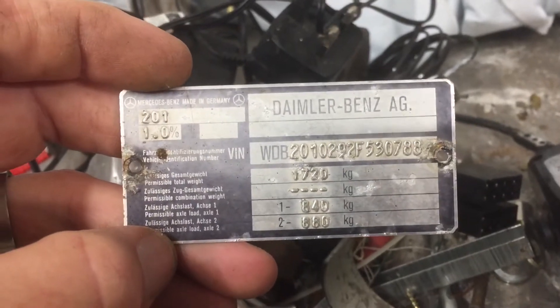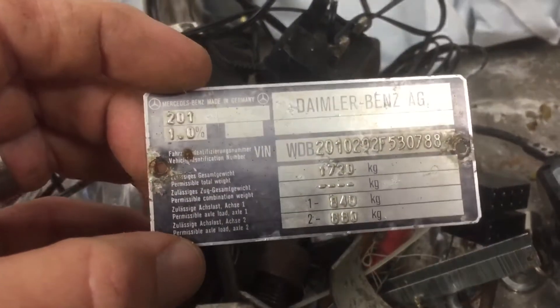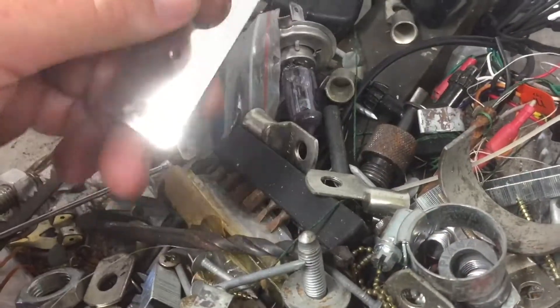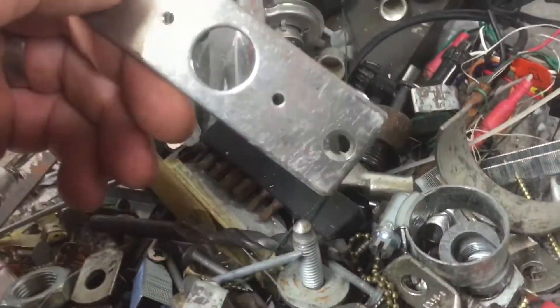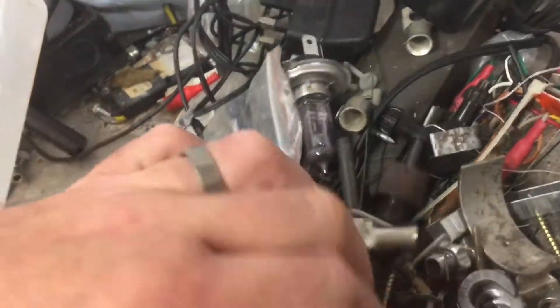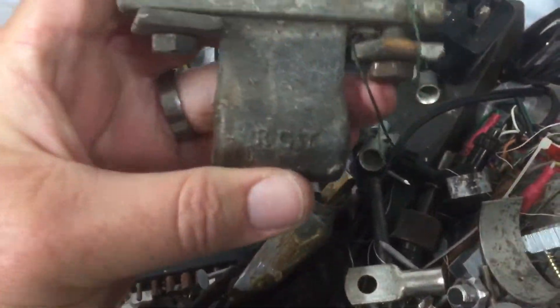That is an identity plate for a long, long car I imagine. I think that might be for a Mercedes 190 Cosworth, which we had - which was smashed to pieces. I think you went over a humpback bridge at high speed and it was in a terrible state. It's very shiny - doesn't stick to a magnet, so it's probably brass. It feels heavy enough to be brass, but it'll go in the brass pile.